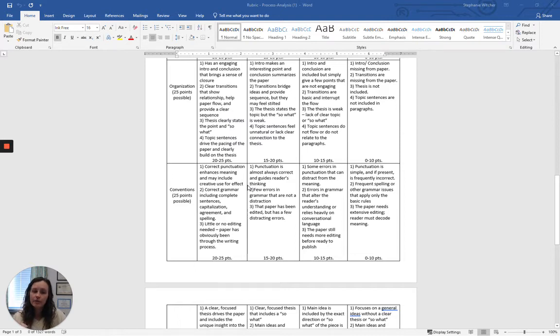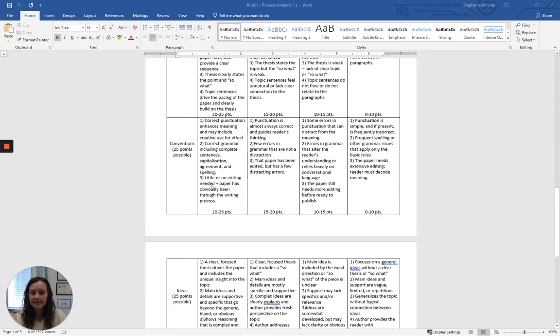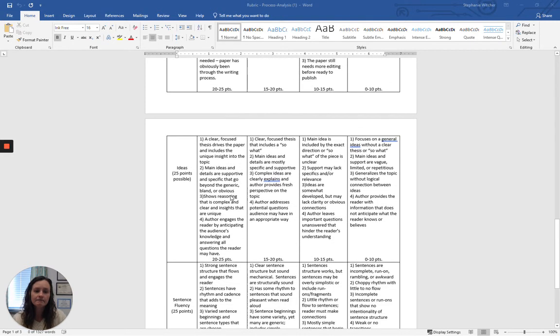Still need correct punctuation. Make sure you're using good grammar. That includes spelling and things like that. I want to see that you're doing good editing. Make sure your main ideas and details are specific. That's something I talk about a lot. Don't tell us just generally this is kind of what we do in this step. Make sure it's very specific about what you do in this step and why.